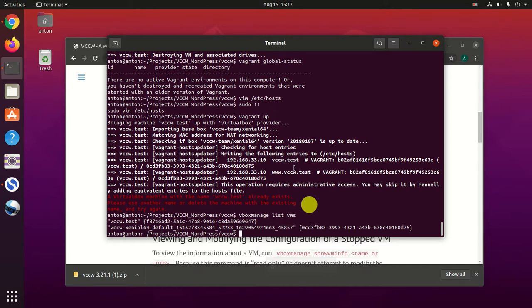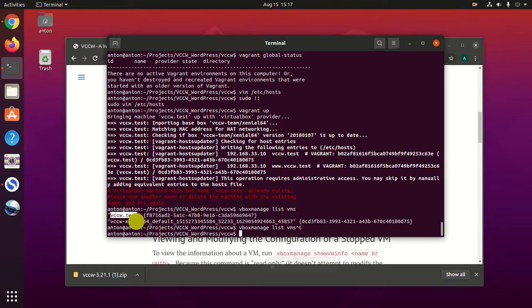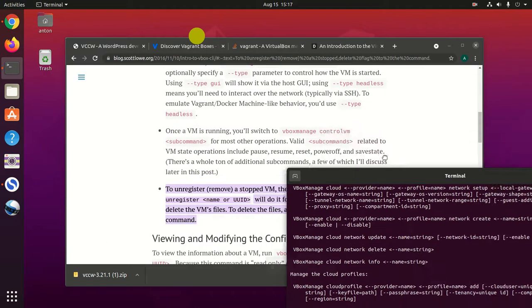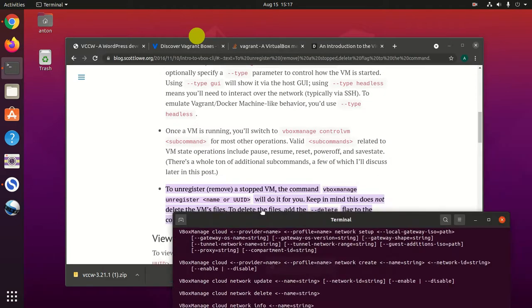So we'll want to do, let's delete them all. Well, let's just do the test one actually. So I want to do VBoxManage unregister --delete. That's the one that's conflicting. Pretty sure unregister is valid. VBoxManage unregister.